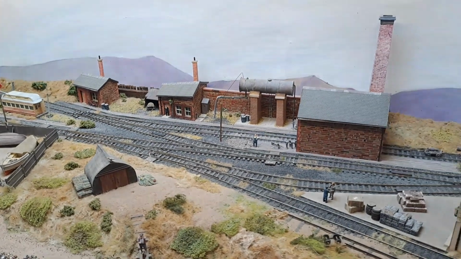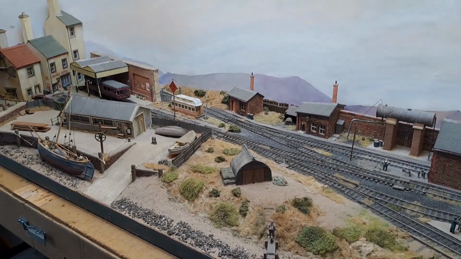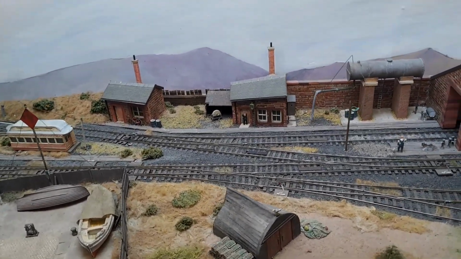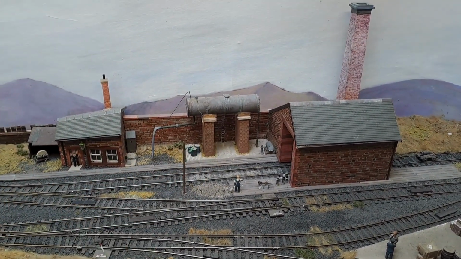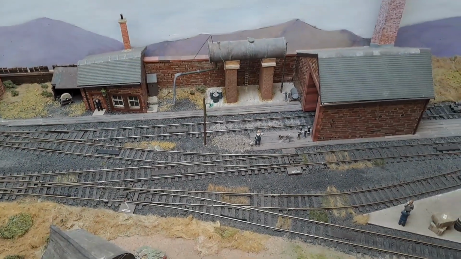And so as I pan back, that's it. But what it actually is, is an inglenook shunting layout, which works quite reasonably. And what you can do is shunt your fish vans and other items, your loco, around on that track work.